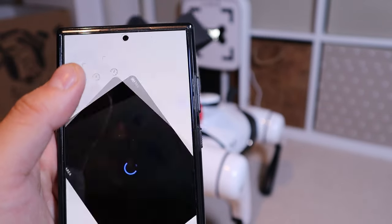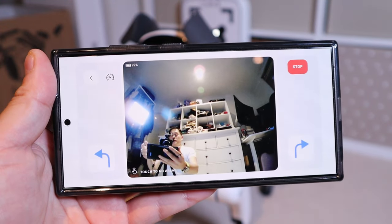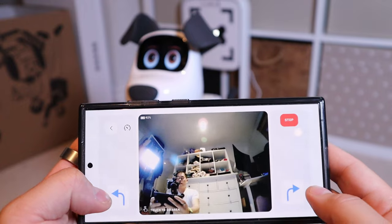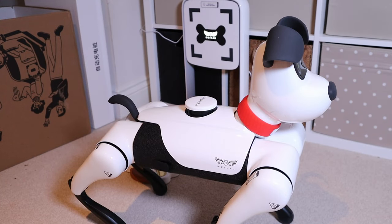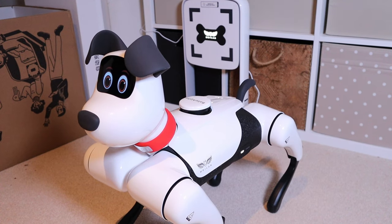Lastly, on Touch to Go, if you press on it, you'll be able to see the main screen of how Baby Alpha can see the world, and you could actually make it turn left or right. So let's actually press left. Actually turning left. Great. And then turning right. Press Touch to Go, see the main screen. Look at that. And then press left to make me turn left. So it already knows that I'm talking about the Touch to Go control.